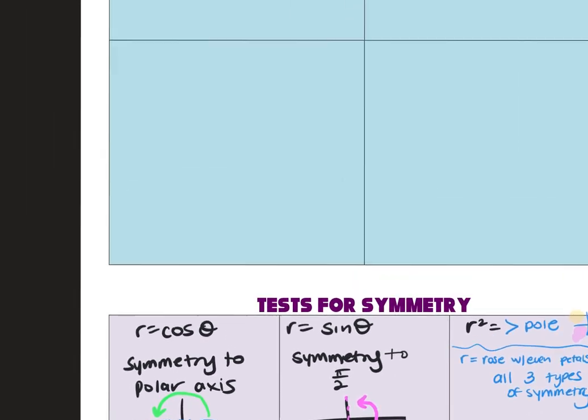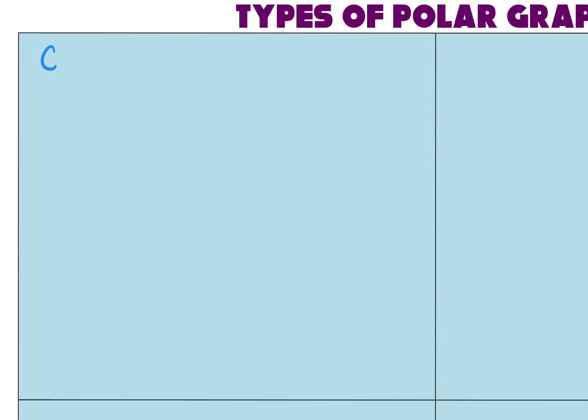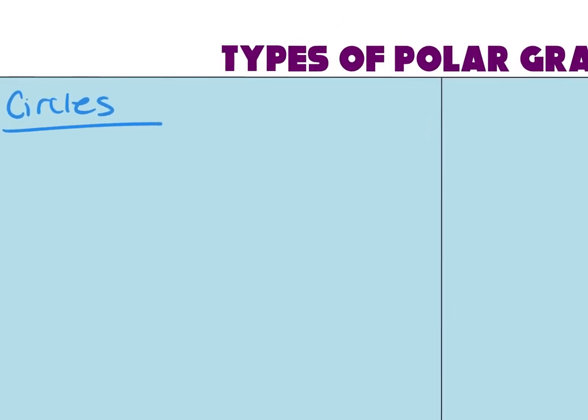All right, now let's go polar graph by polar graph. Okay, the ones we started with were the circles. And these only had the trig function. Something could be multiplied by it, but there was nothing added to it. There was nothing squared or anything like that. So this is either r equals a sine theta or r equals a cosine of theta. So that could literally be 2 sine theta, negative 2 sine theta, 10 cosine theta, negative 10 cosine theta. But it's all being multiplied. Everything's to the first power. There's nothing times the theta.